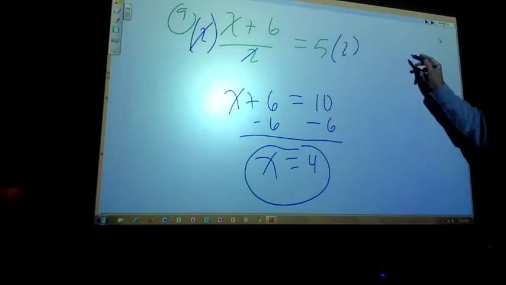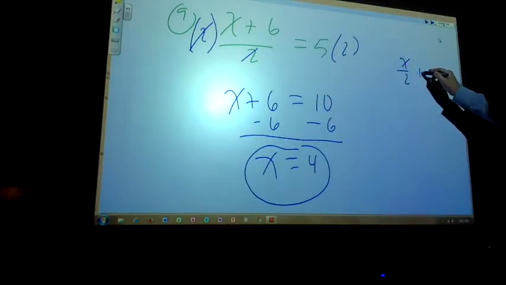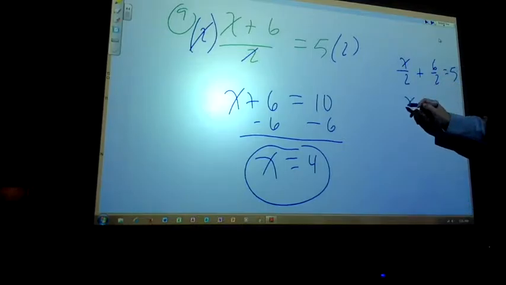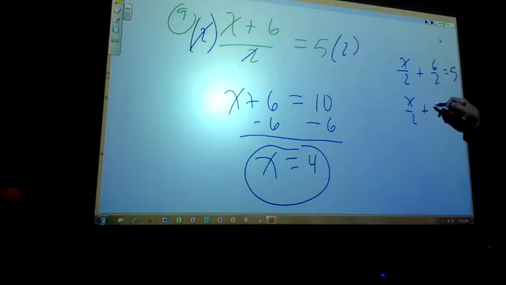Another way you could have looked at this is you could have broken it up like that, and then you could realize that that's the same thing as 3. Subtract 3, and then multiply by 2. So 2 different ways of approaching it, exact same answer. Both ways are appropriate. Do the way that your mind works on. Yeah? Number 8.